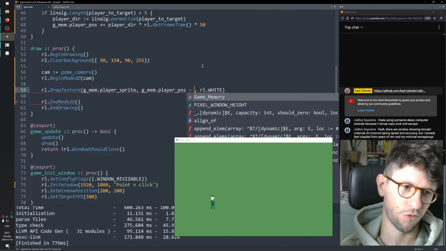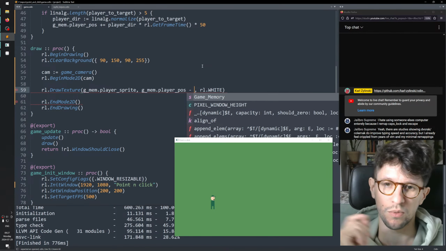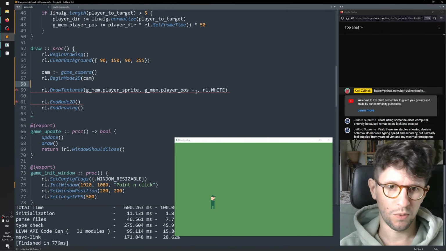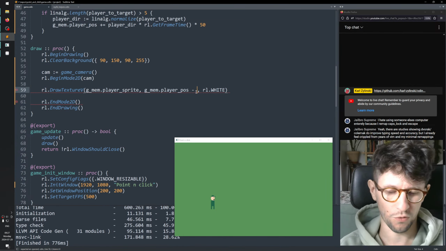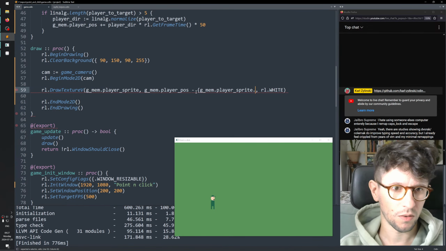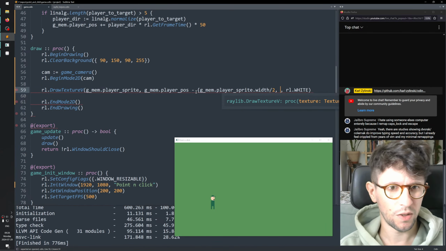There's also an offset, like an origin, you can put in some of the other draw texture procs, but on draw texture V we can just offset the position. So we take the width, we subtract half the width and the full height. That will give us the middle of the feet.